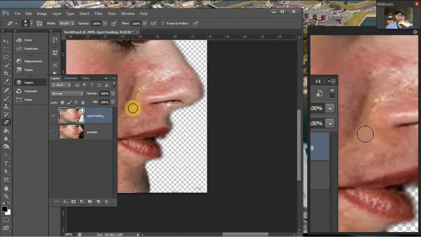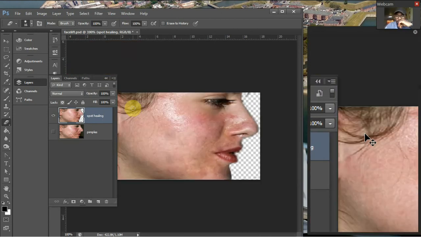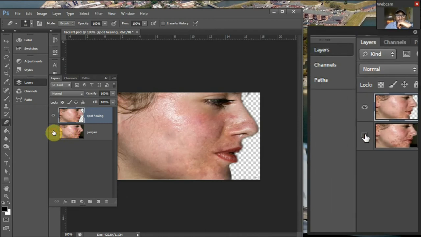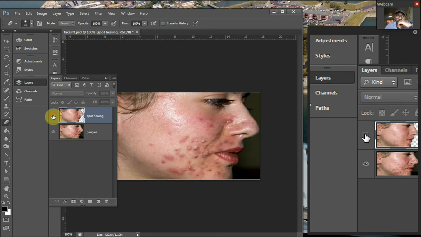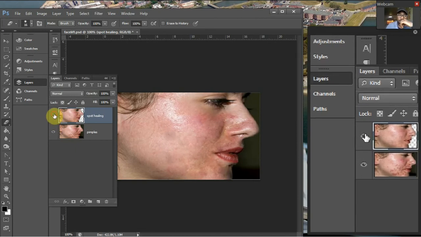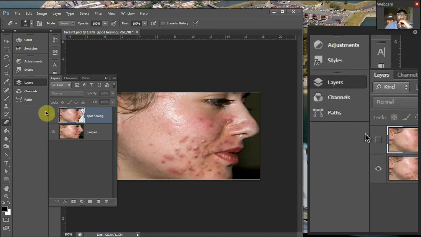Alright, so when I zoom out, Control minus, we can see the difference. This is before, this is before, then this is after. So you can see there's a big change. Okay, so that was the spot healing brush.